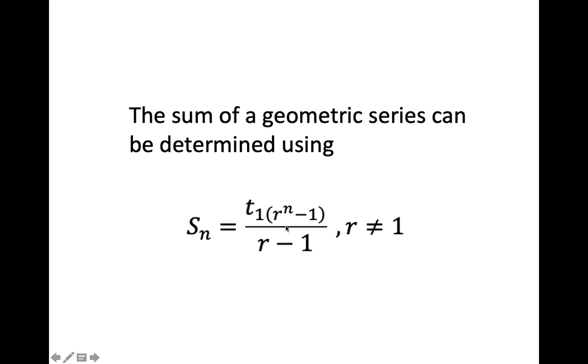And there you have it. Now let me make sure this is okay. Yeah, this looks fine. The only thing is that there's a little bit of a problem with my subscript. This is not a subscript. This t1 should be down here. It's the first term times the ratio to the power of n minus 1. And just keep in mind that your ratio cannot be a 1. If it were a 1, then we would get an undefined answer, and so we cannot use it at all.